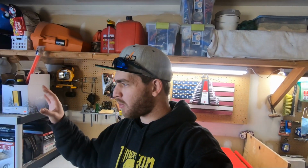So today is going to be buttoning up the rest of the interior of the truck. There's a lot of just minor things that need to be detailed and cleaned and stitched up, but I got some new tools to help me out, and I think it's going to make life a whole lot easier.